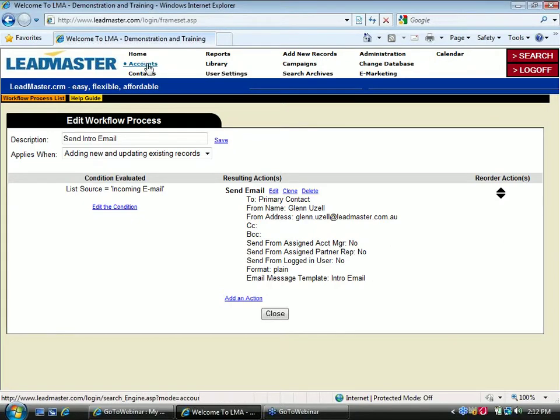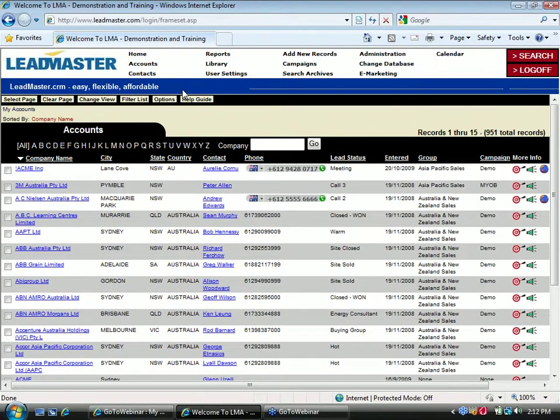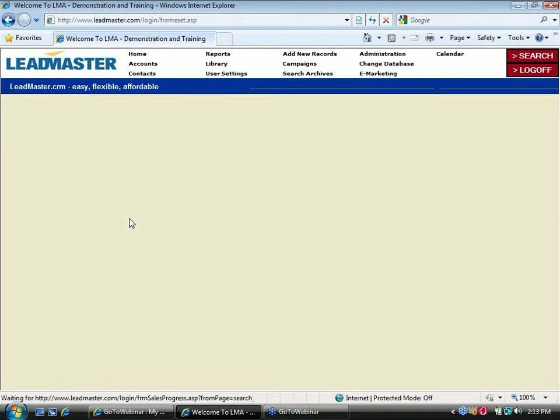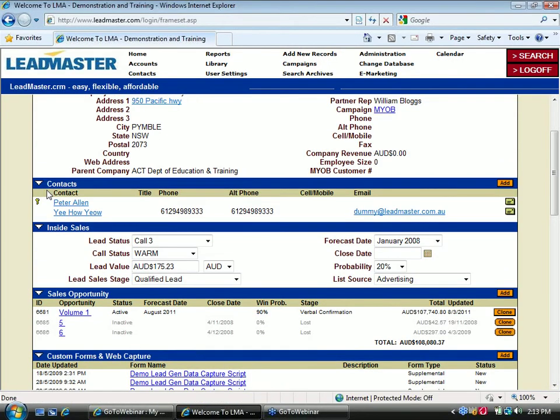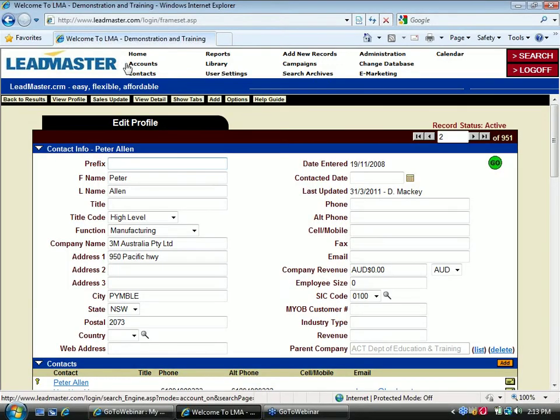Another part I want to show you guys is using express checkboxes. Okay, so this is when we've built the workflow, we want our guys who are using the system to activate it very quick. Okay, so if someone calls in and they speak to someone like a rep, the rep can tick a box and that box will send out the information automatically instead of the rep having to manually create an email each time. Okay, so what I want to show you today is the express checkbox option. Okay, so how we get to this is we click on accounts and then we click into our record here.